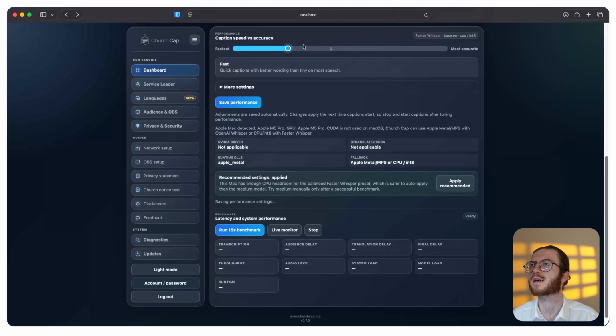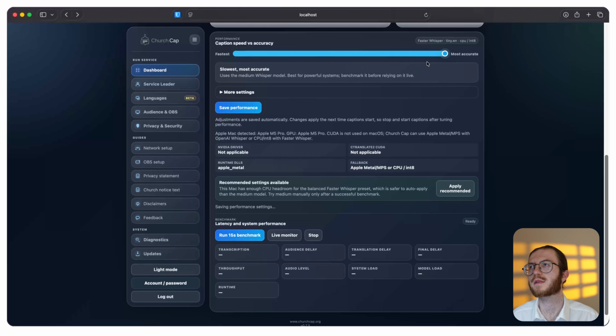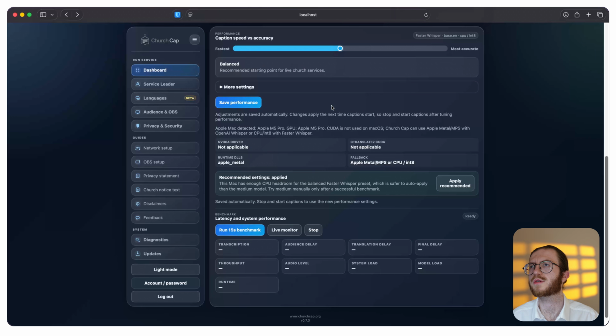Simply drag this slider left or right, although I do recommend having it in the middle or selecting the apply recommended settings.